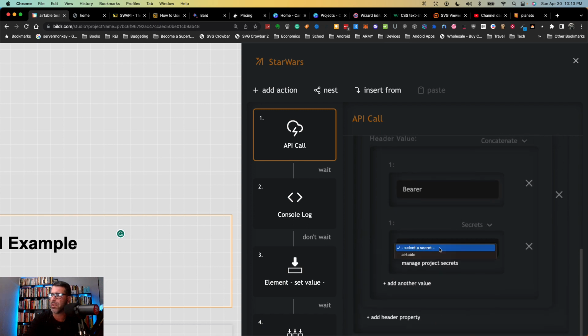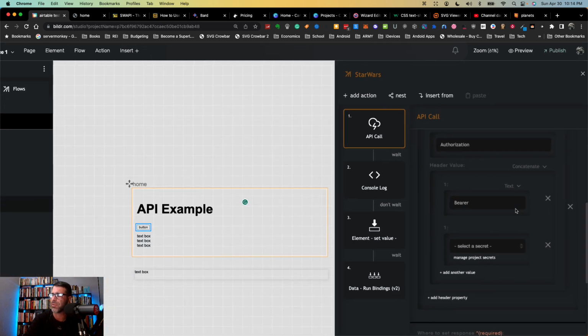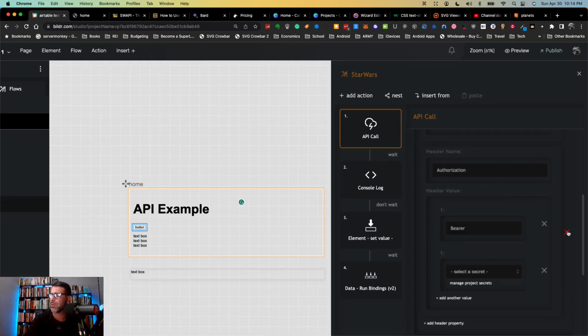Secrets. And then you can just select your secret or whatever you want to use. But for this particular instance, we do not need that. So I'll get rid of that authorization. Just know that if you need to use an authorization with an authorization token for an API, that's what you'll need to generally do there.